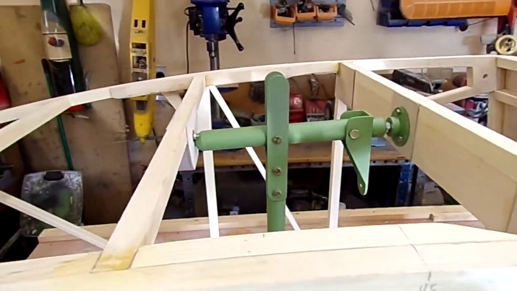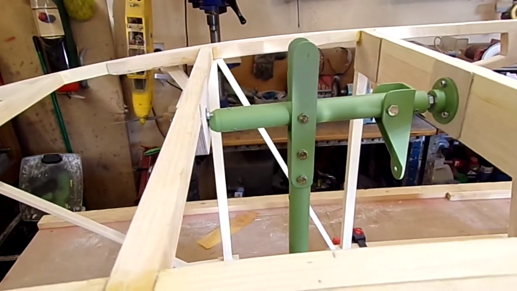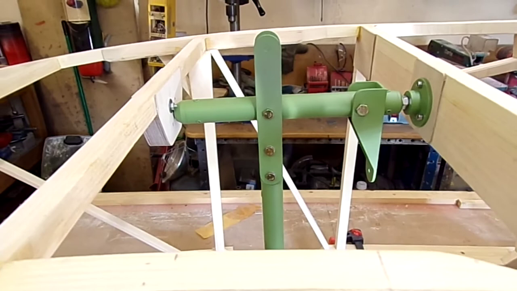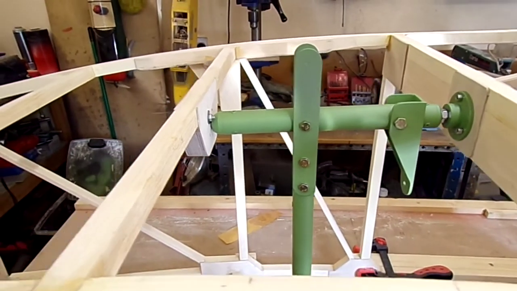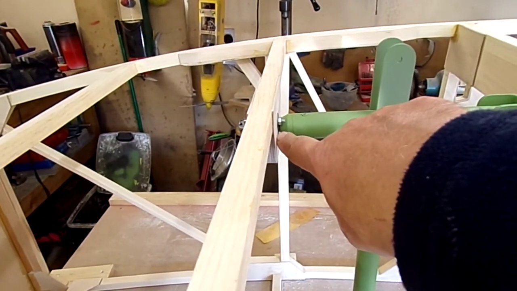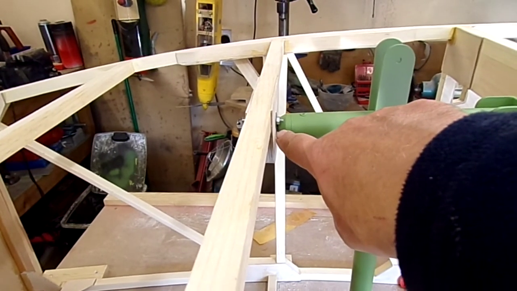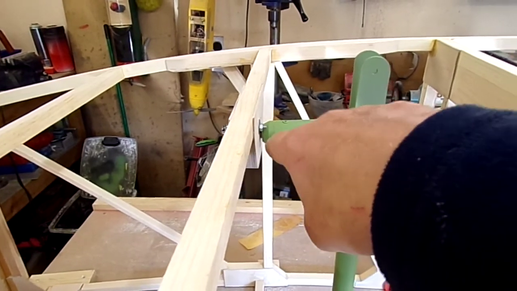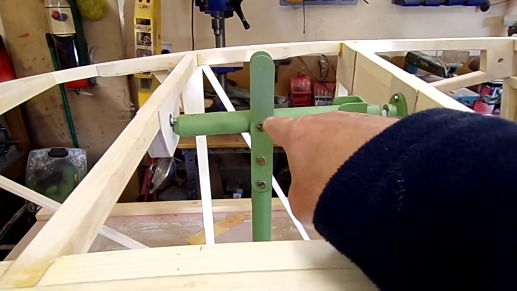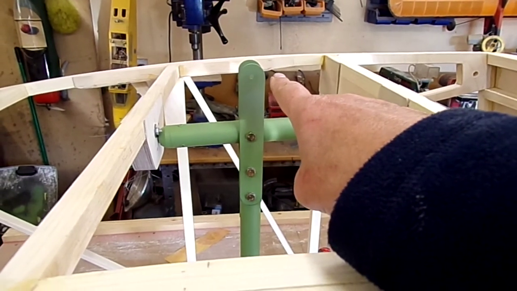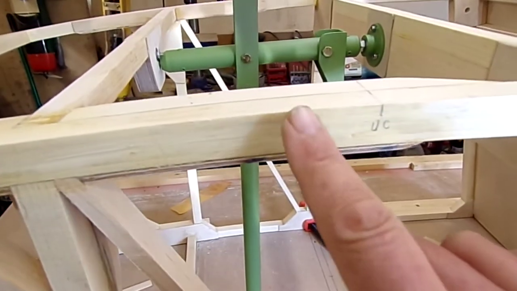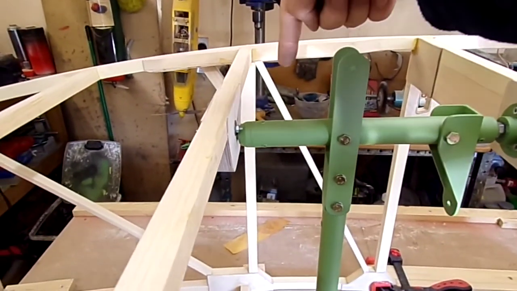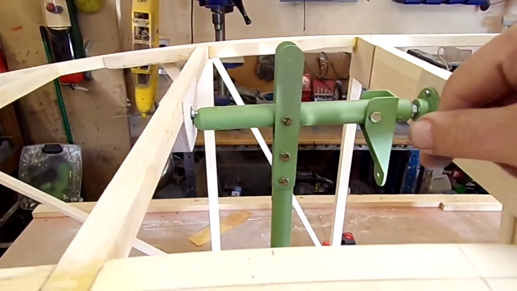The control column is in place. It's not tightened down or anything like that. It's just in. So it's there all ready to go. There's a spacer tube for the front section made up, which can be shimmed to take up any fore to aft play. The main reason for putting it in here is so I can actually draw across to the sides here to mark up where the hole will need to be in the floor here, for this to protrude through. So I can mark that up.